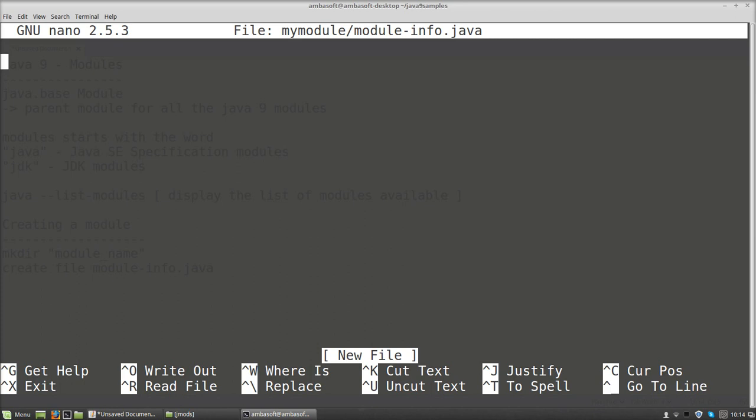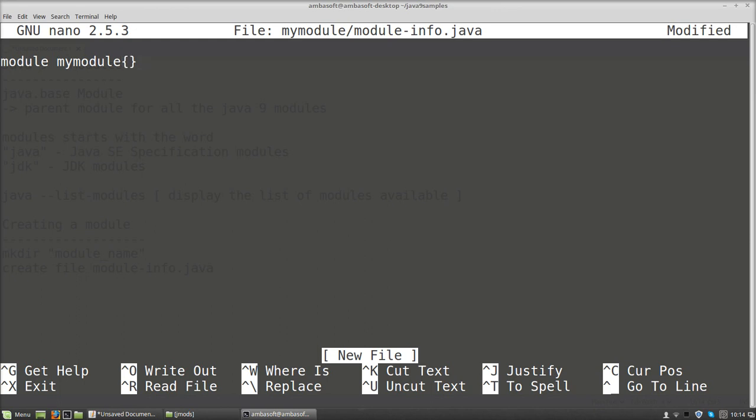Any module-info.java file should be prefixed with the keyword module. This is the keyword which specifies to the compiler that this is a module descriptor. Next, I need to mention the module name. What is my module name? It is my module. Open, close.